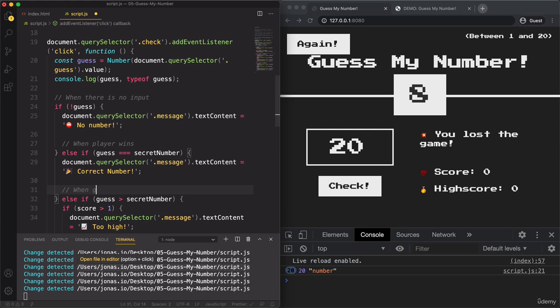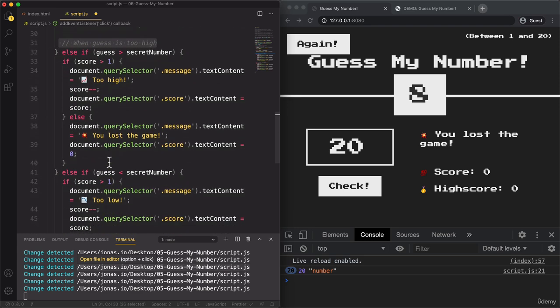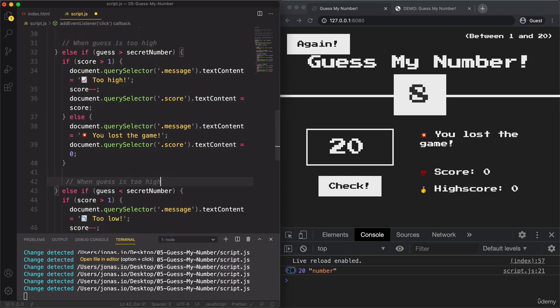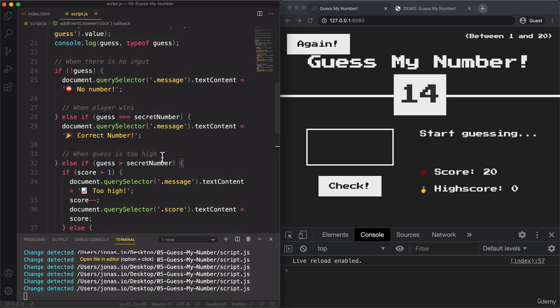This is when the guess is too high. And this one here is when the guess is too low. So this now at least looks a little bit nicer. But anyway, let's now learn how to manipulate CSS styles.